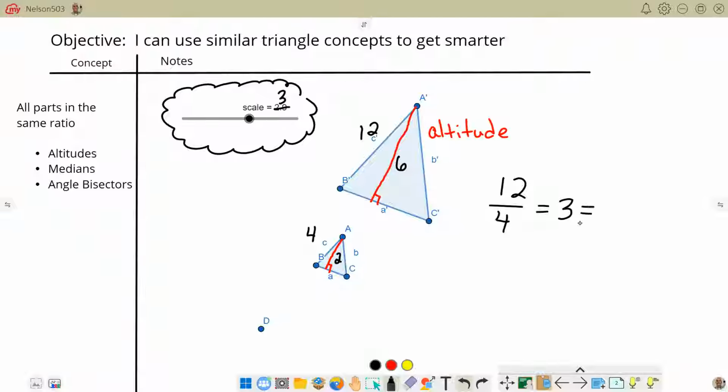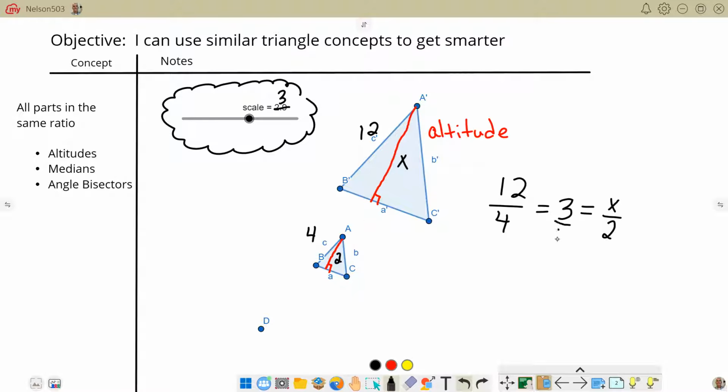Then I would set it equal to, oh, let's see here. Hold on one sec. I wouldn't have this little part right here, right? So they'd be asking for this length right here. And you'd say, well, hey, that's 3 times bigger, so this one's 3 times bigger. But just in case you want a system, you say x over 2, right?